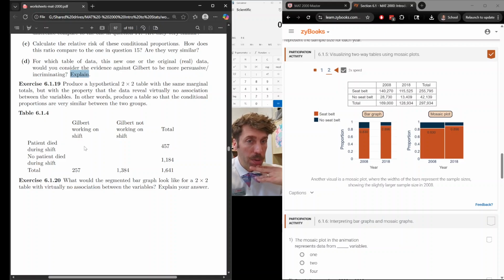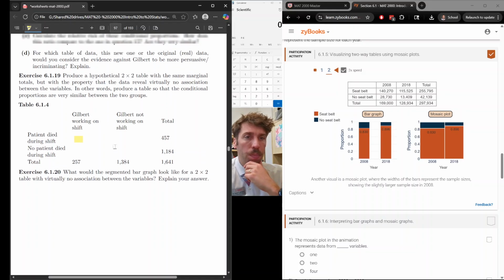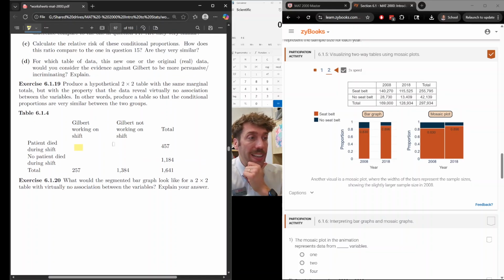Like make one of these numbers, make like this number x, and then you can figure out what the other ones are using algebra. Now, if you like to avoid algebra, or if the idea of doing algebra scares you, you're not supposed to know algebra in order to do this class. This is a stats course. And so another way to do it would be to put these into a spreadsheet and then guess and check. Let me show you how to do that.